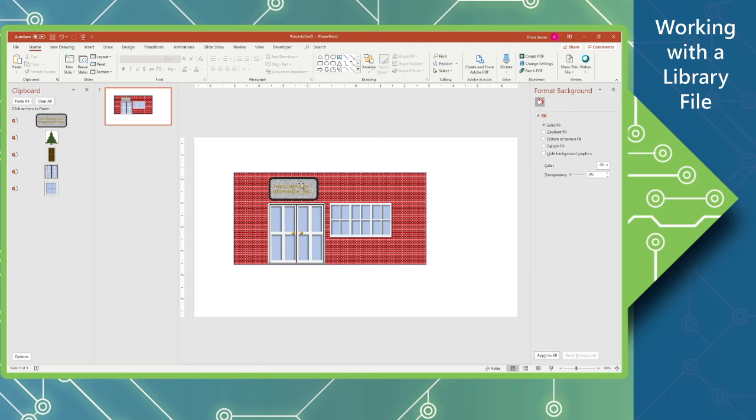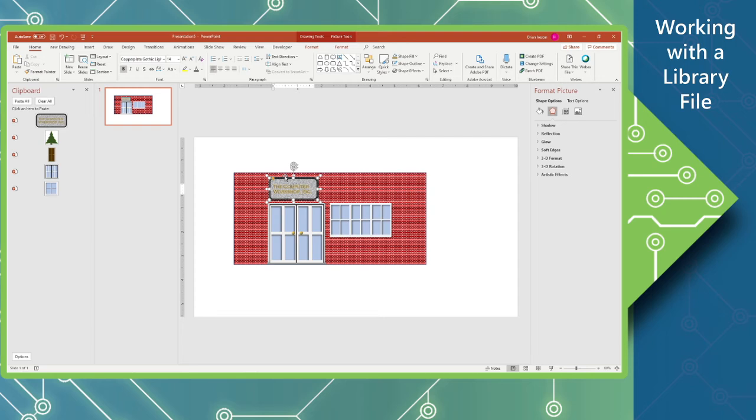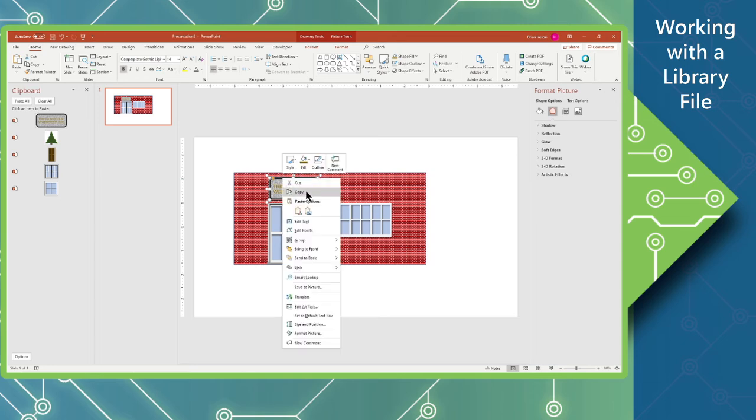Now if I think this is a really good thing, I like the way this worked out, I'm going to select the object. Again, I'm going to make sure that I'm on the object, not inside editing the text of the object. Right click on that, I'm going to copy it.